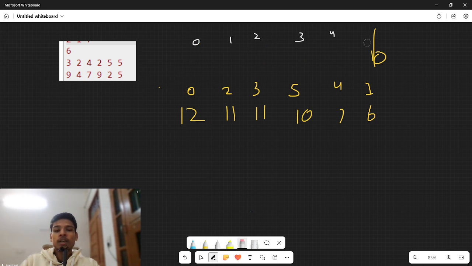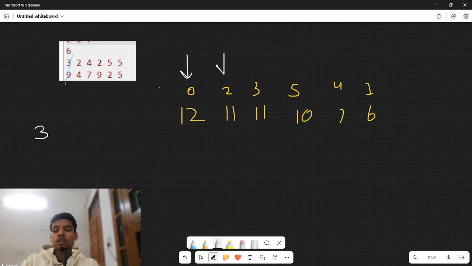I will erase this part. Now how to perform the operation. If my first turn is of Elias, he will go to the zeroth index and add this sum, which means he will simply add 3 to his answer. Now this value is gone. I cannot perform an operation on it again.